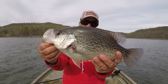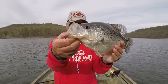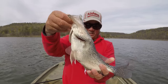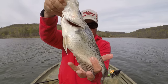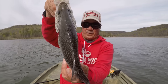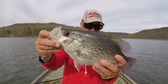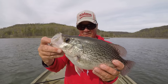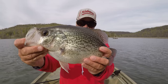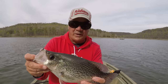That's the kind of fish right there that most people would mount. No doubt. That is a huge, huge, huge crappie. I mean, look how thick. This fish is pushing probably 3 pounds, I imagine. Healthy fish. Let's go ahead and measure her and get her back. We don't want to kill her. No way. She's full of eggs.